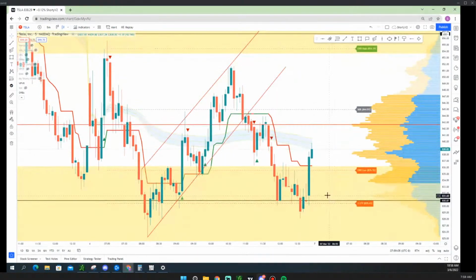When you think about your exit points, where should I take my money? Am I being greedy? Well, you have a major level that we identified previously for a demand zone. You have your 127 and you had your ORB low. So it doesn't make sense to be a hero and expect it to drop to 804 when you have these levels to take money. And I took this from like 77 cents to about 4 something on Tesla.